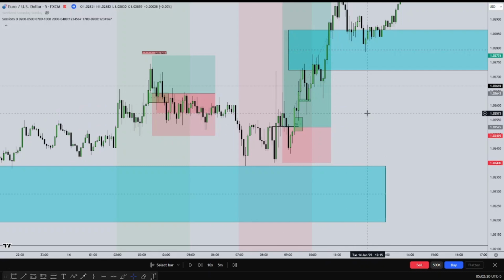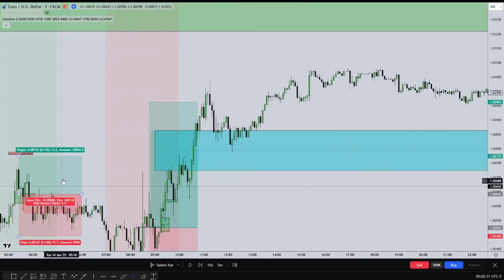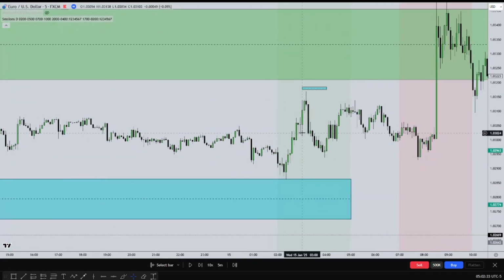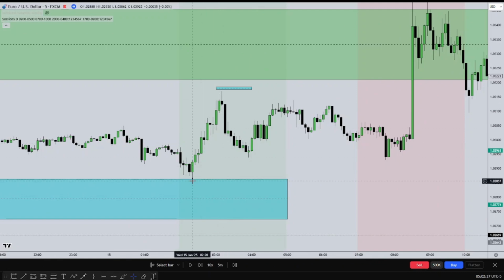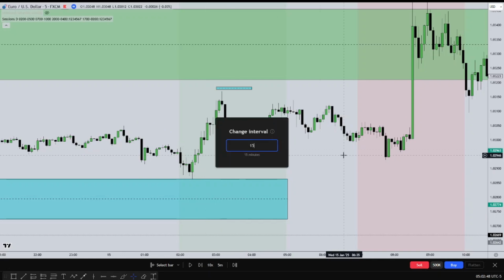I do journal the kind of trade I enter and what the weekly candle was, if it was a reversal candle, trend continuation, or counter trend. So I looked at the last counter trend trade I took, and these were the trades I executed earlier. I think I used the 15-minute fair value gap because the stop loss was very wide. So I used the 15-minute fair value gap around this price range. So let's go to the 15-minute fair value gap.